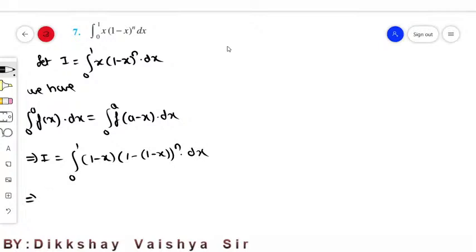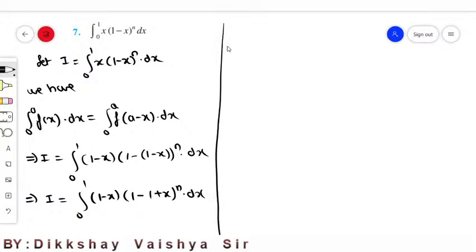So this will be I is equals to 0 to 1, 1 minus x as it is. After introducing this minus 1 plus x raised to power n. So the next term we get I is equals to 0 to 1, 1 minus x. Now plus 1 minus 1 is get cancelled, x is to power n dx. So now multiply these terms. So introduce x is to power n inside.